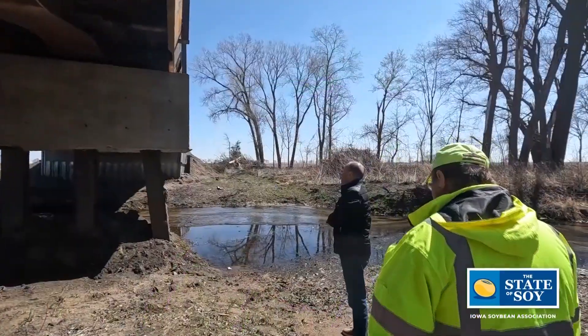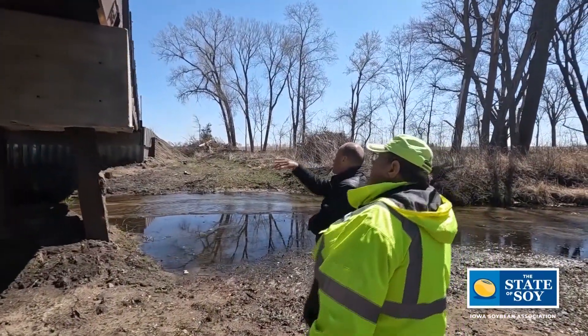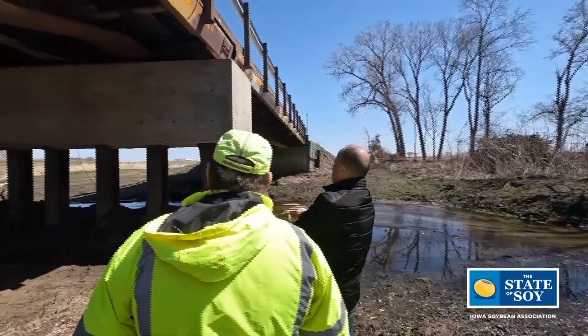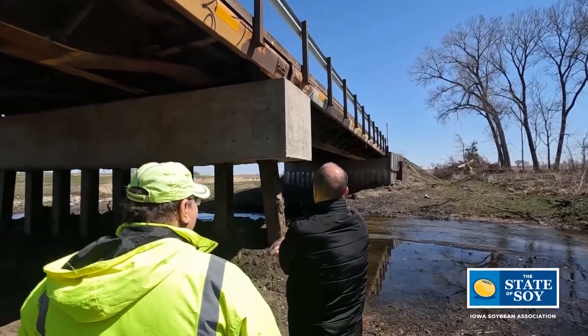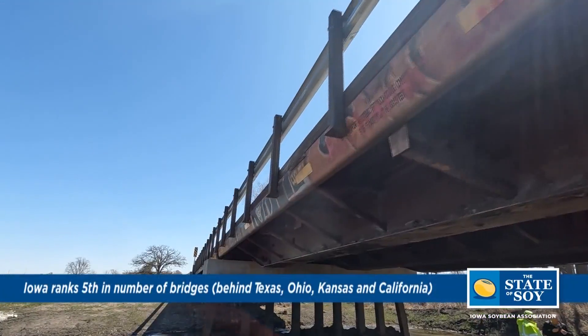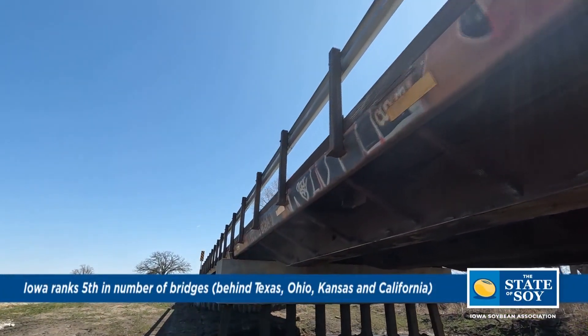When you start replacing a 130-foot bridge, you don't do it overnight. What's the construction time compared to conventional construction? This one took a little longer — I probably had close to three months in it — but generally about six weeks for my two-to-three-person bridge crew to build a bridge.